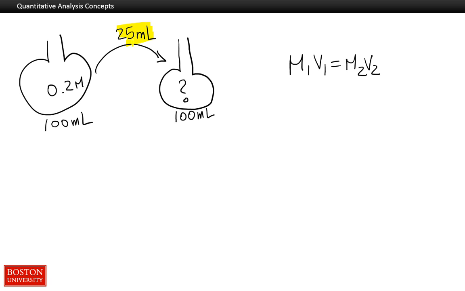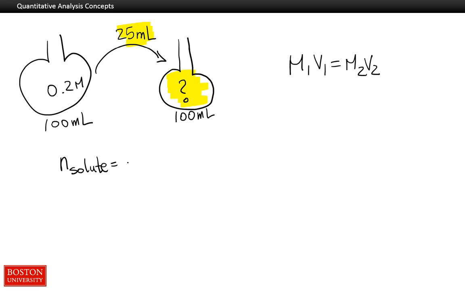In these 25 milliliters that we've taken of our first solution are a certain number of moles, a certain number of solute particles. They are the solute in the new solution. So by finding out the number of moles we brought from the first solution, we know the number of moles in the second solution. So let's do that. Number of moles of solute.